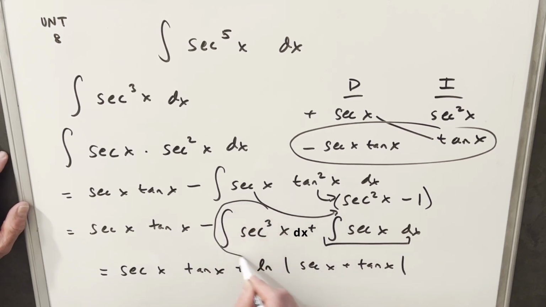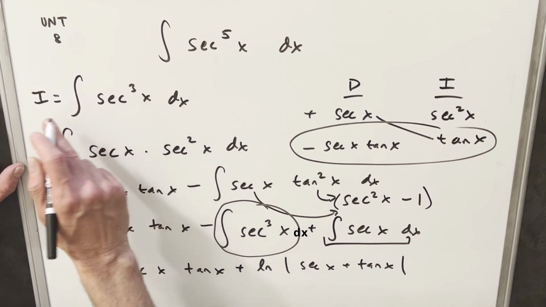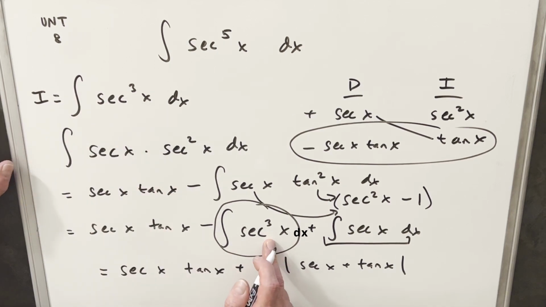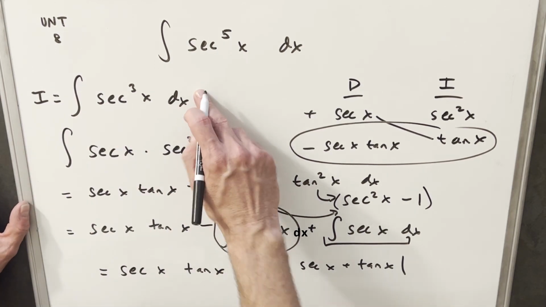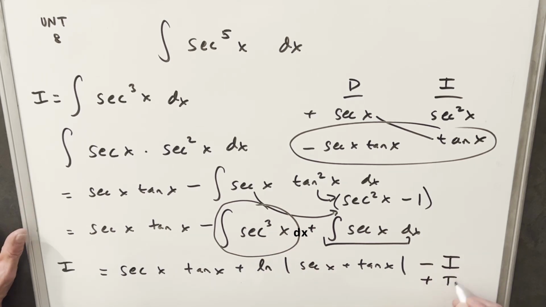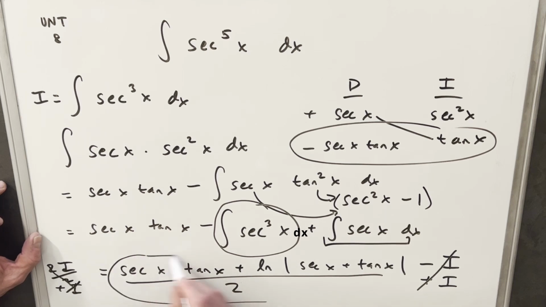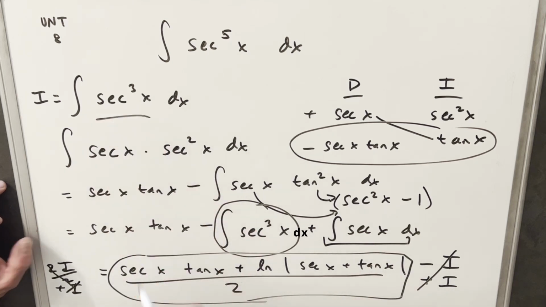But now this piece is the interesting part. This is actually our original integral. This is the thing we're trying to find, right? We're integrating secant cubed x, but we got another secant cubed x. So if this is I here, then this is also I, and we're subtracting an I. What I can do then is add an I on both sides. Then this cancels here, and on the left we're going to get 2I. So now all I need to do is solve for I, so I'm going to divide by 2 here, and I just need to divide by 2 over here. And so this is going to be our solution for the integral of secant cubed x.